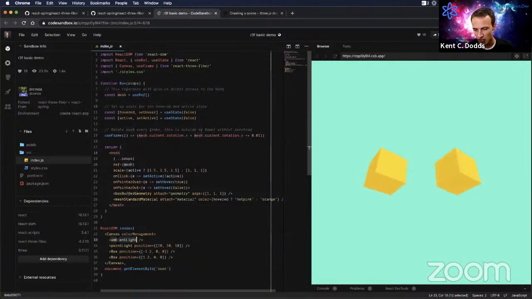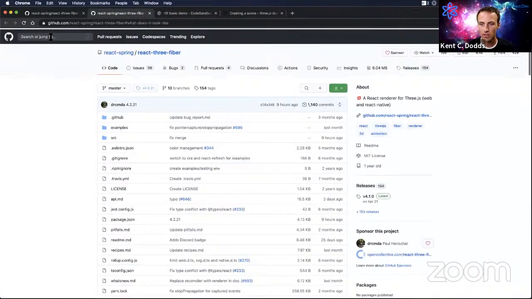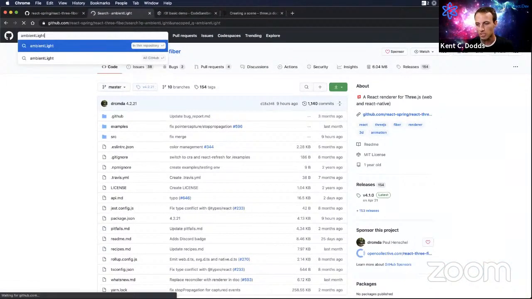So these aren't, part of me feels like it would be nicer if these were components rather than like, at least I'm making an assumption here, I guess, but my guess is that these are things that React Three Fiber does. Let's find out. Let's come over here, look for ambient light, see what they do with that.